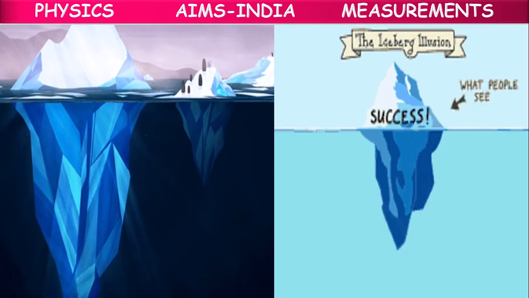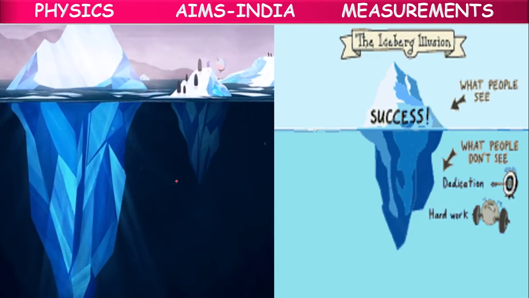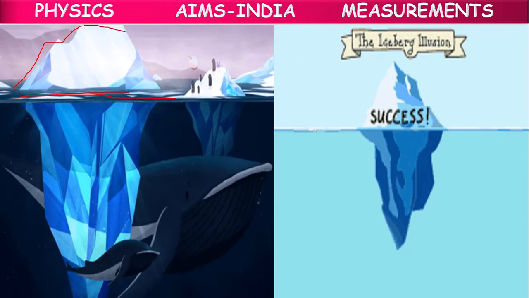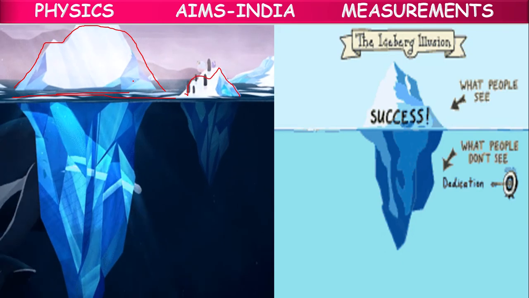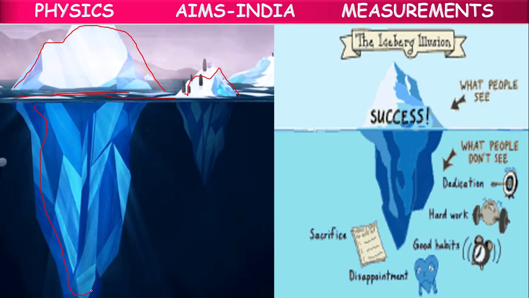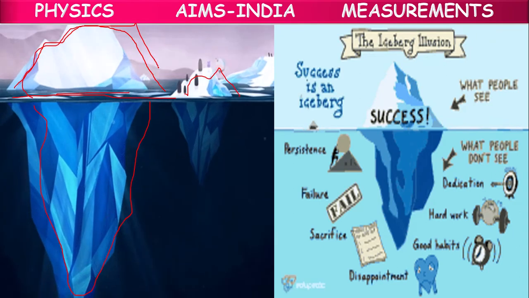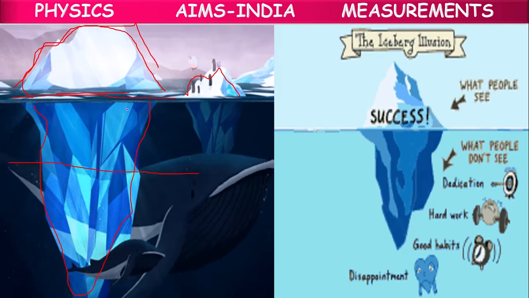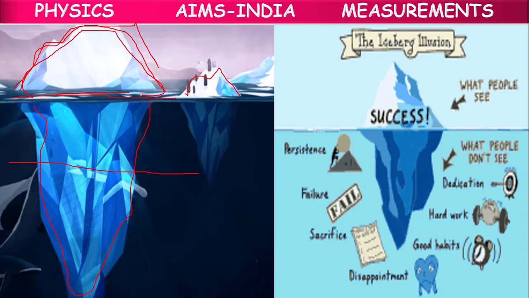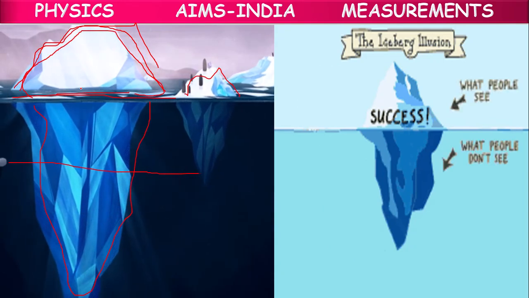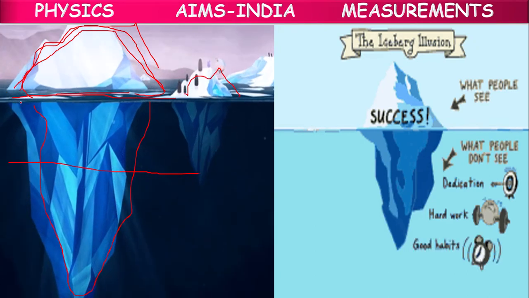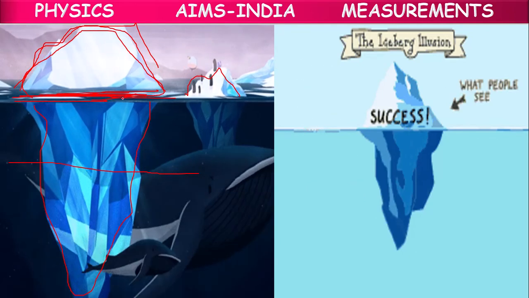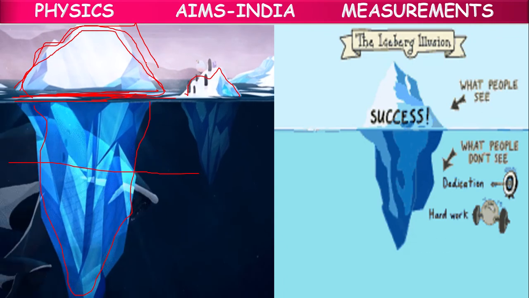Iceberg also is there. Let's see in this example. You can observe here, children, above the water level we can see a huge ice block floating. Some part is below the water level, some part is above the water level. And here one shark is moving between the icebergs. This phenomenon of the iceberg is also an application of the principle of flotation, children. Here also the base of the iceberg is more, so the upthrust increases and becomes equal to the weight, so that's why it is floating.